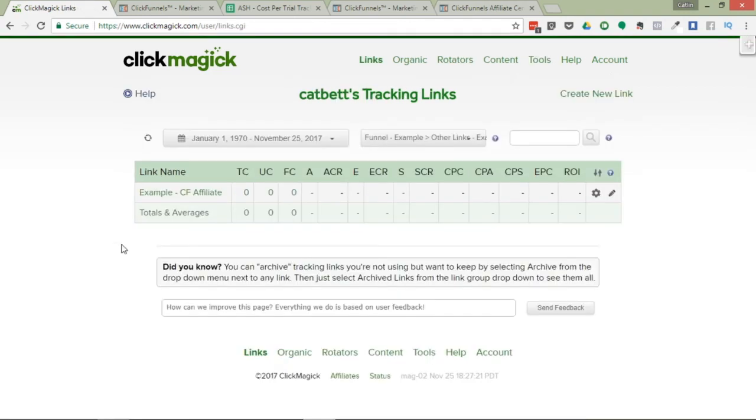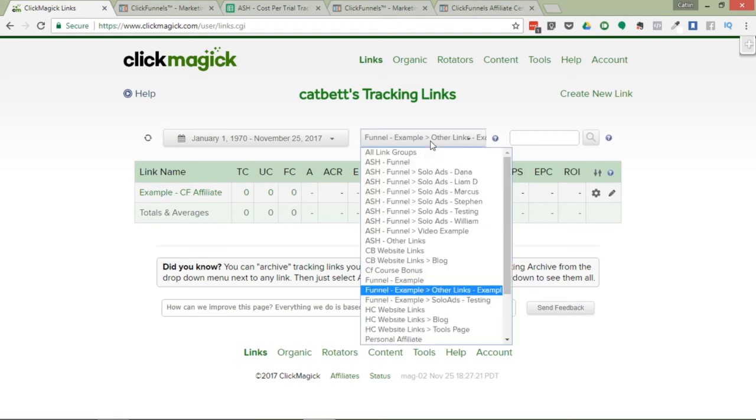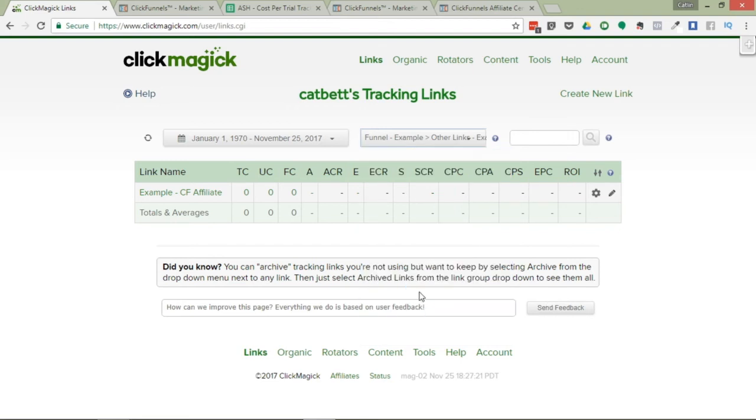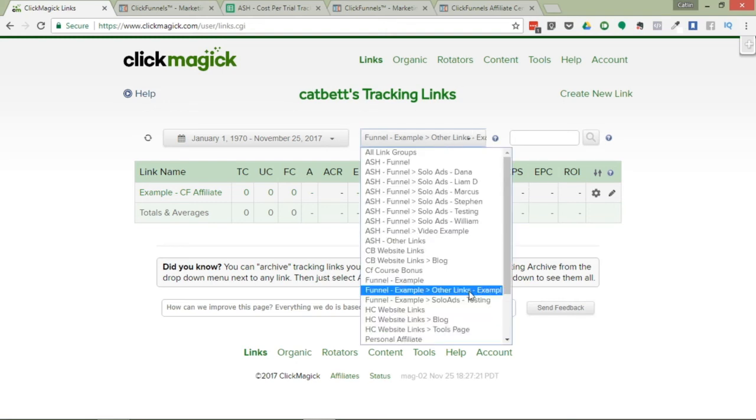So let's pretend that click ID didn't come from Steven, but it came from this example, the solo ad example, I think it was Mark. So let's just pretend we got a trial from him and then 2 weeks later we earned a $38.80 commission. And we knew that because we used the click ID lookup to know that it came from Mark.